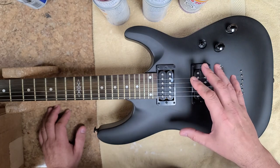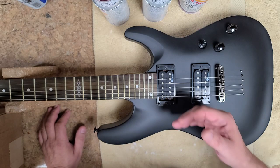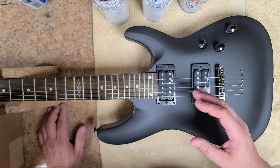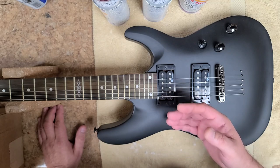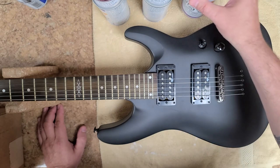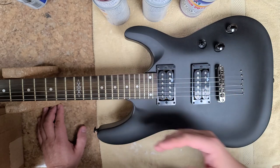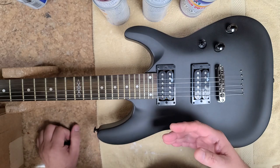I'm not really worried about the center part of the flame. That I'm probably going to end up sanding down because I want to remove that. I'm not using an airbrush, so I'm not going to have control over the tip as far as how much paint or how much of a mist is coming out of the gun. So I've just got to use what I've got over here. I've got the small air compressor and I've got the airbrushes. I showed them in the video, I just don't have an area inside that I can work with right now.